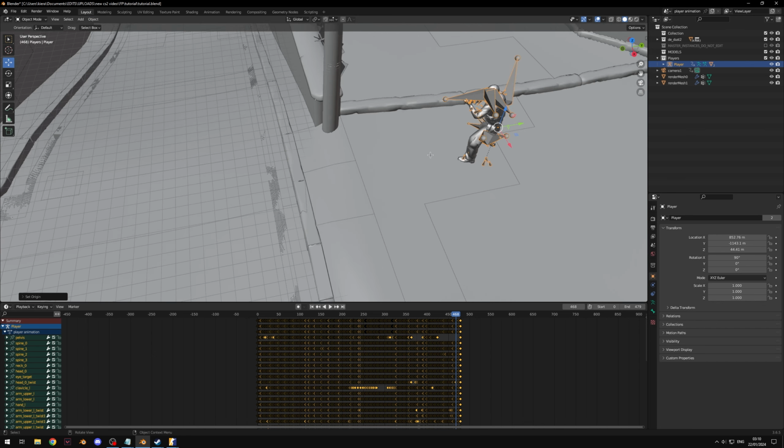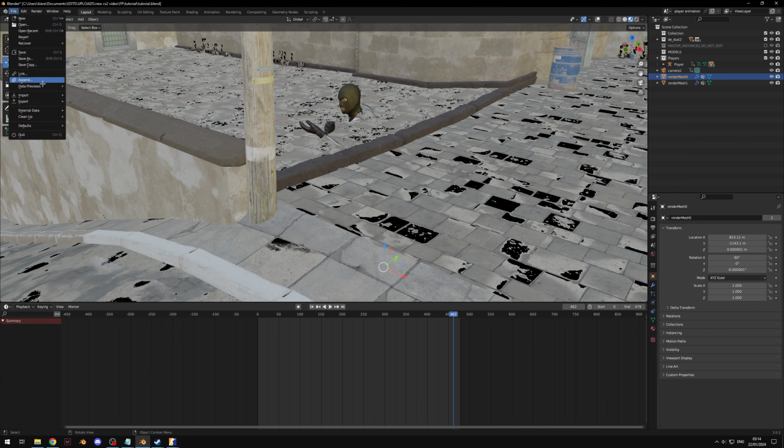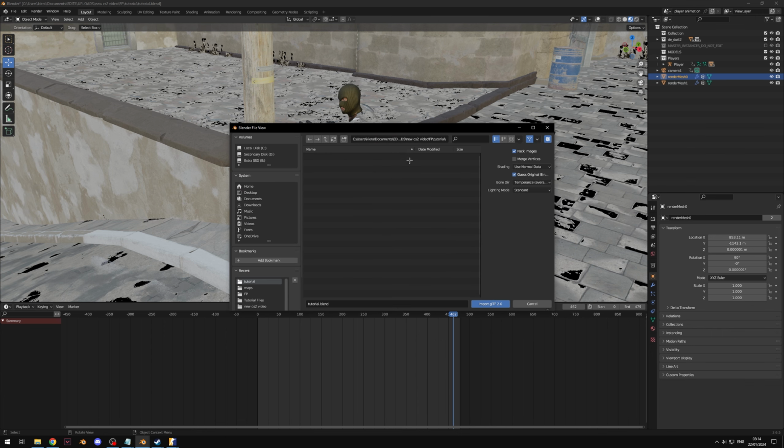Now as you can see, the textures for our model haven't really loaded in correctly, so let's just quickly fix that. The way we're going to do that is by using the textures from the model that we exported in the last Blender tutorial. So again, go and watch that if you haven't, to know how to do that. And we use Source Viewer to do that. So we're going to come up to File, Import GLTF, and we're going to paste in the path for that. And we want variant A.